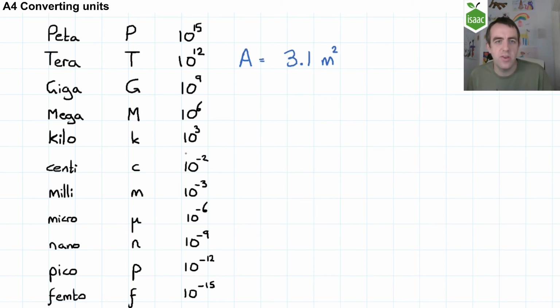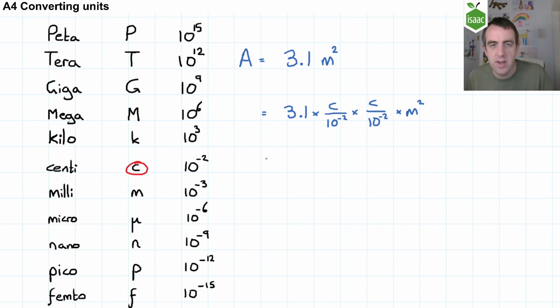Let's suppose we wish to convert 3.1 square meters into square centimeters. Well, what we want is some answer with centimeters squared at the end. But remember that the centi part will also be squared. So you can see here I've multiplied once by centi divided by 10 to the minus 2. Because centi is equal to 10 to the minus 2, that hasn't actually changed the number at all, but it's given me 1 centi on the numerator here. But I need 2 of those, so I've got to do it again.